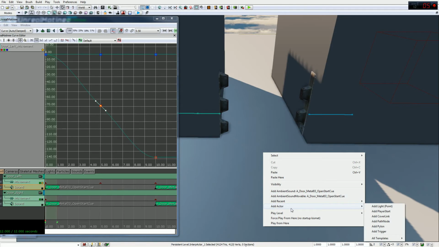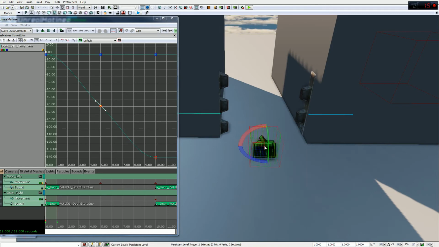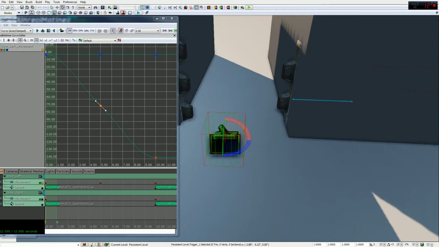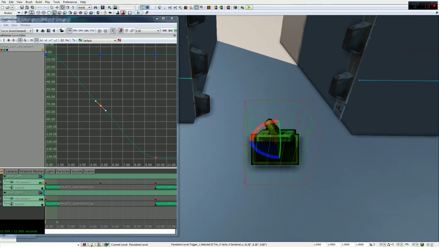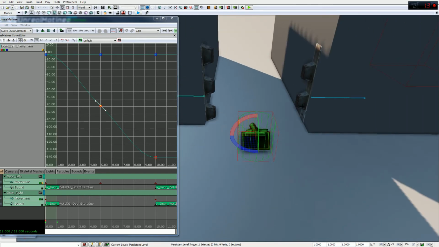Go to Add Actor, and then add a trigger right here. And you'll get this little fancy doohickey here. You're not actually going to see this in the level, so don't worry too much about placing it in really intrusive spots on the player's vision, because if I click the game mode view button right here, this goes away. So it's just showing you the radius of this thing's detection.